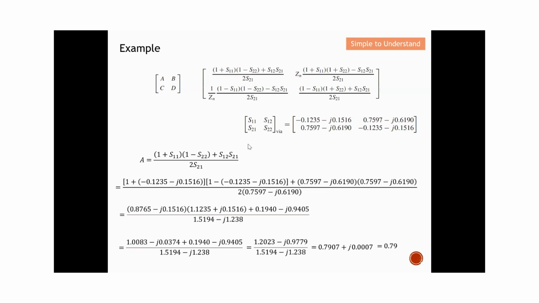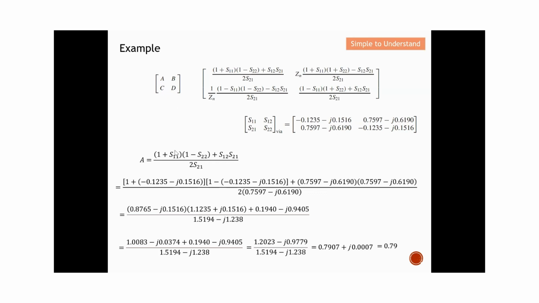Okay, so you have seen how apps can help us to do the conversion, basically from S parameters into ABCD parameters. Over here, these are all the manual calculations. I just want to show it to you as I mentioned, just in case you are doing this for your exam, you are not allowed to bring your PC. So therefore, let me quickly do this.